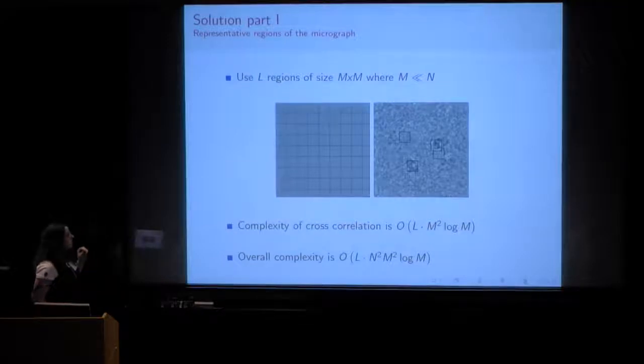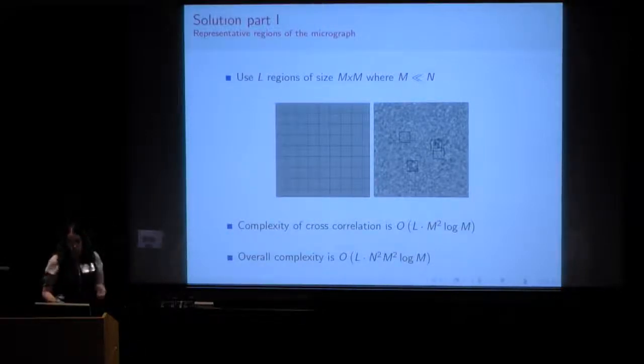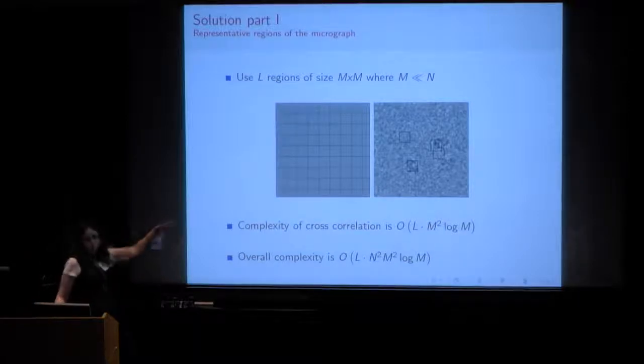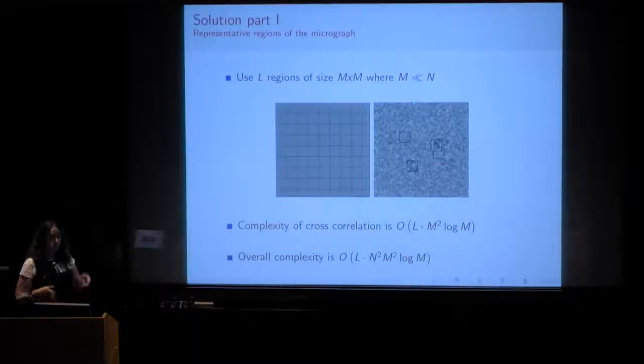And in each of these areas, we look at the mean and the variance of all possible windows. And what we find is, since we already knew that the particle has lower intensity and higher variance than the noise, if we take two windows with highest and lowest variance and two windows with highest and lowest means, we'll, with large probability, take two windows of noise and two windows of either a particle or an artifact. And since we're looking in different locations over the micrograph and assuming that the micrograph isn't just one big artifact, we're going to find particles for sure, we're going to find noise for sure, and we don't care if we find artifacts as well.